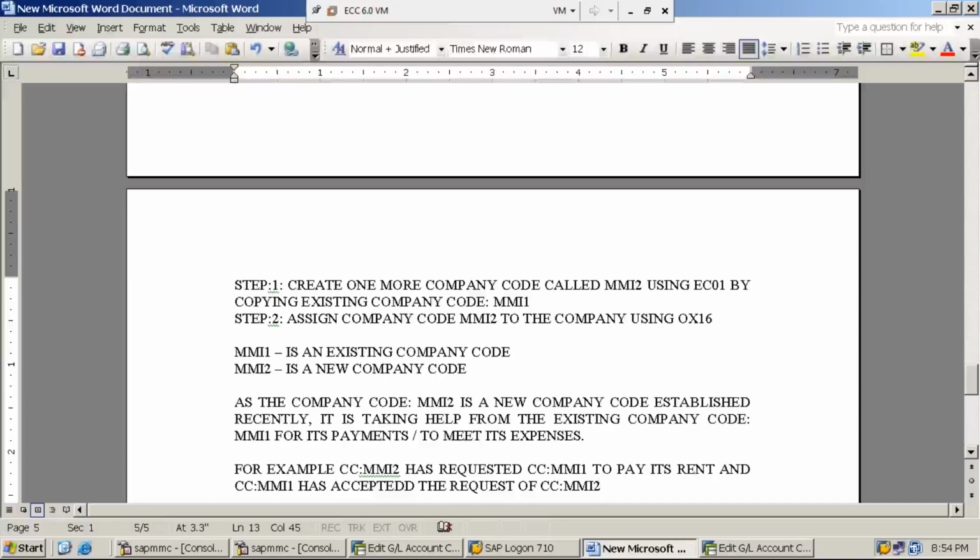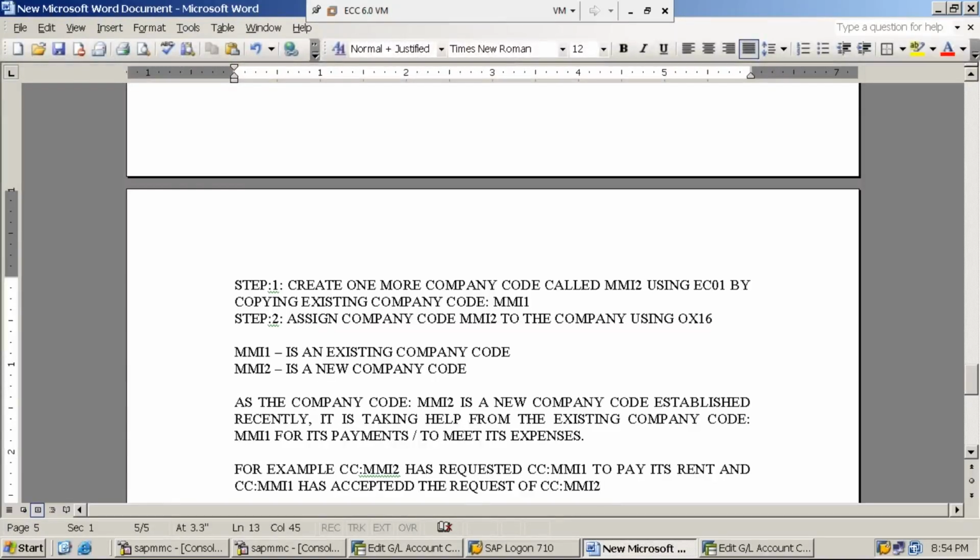So in this activity, which company code is losing cash? MMI2 or MMI1? MMI1. MMI1 is losing. Actually, who has to lose the cash? MMI2 has to lose the cash. Ideally speaking, rent is an expense to be paid by MMI2.